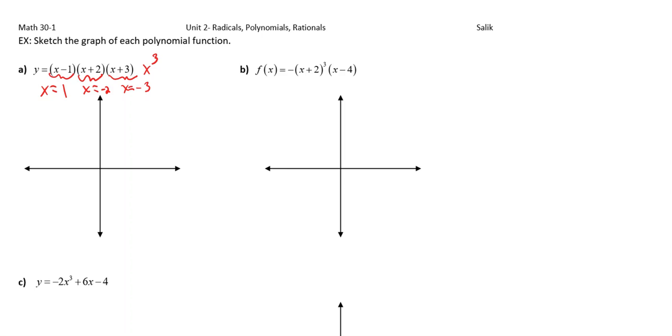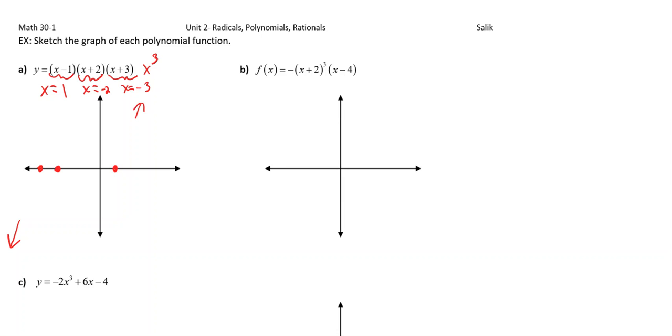So let's just plot those, roughly. So at 1, -2, and -3. All right, so the fact that this thing is a cubic function and it starts down here, our graph would start down there, and it's going to end up here. Okay, so now we can play a bit of connect the dots.